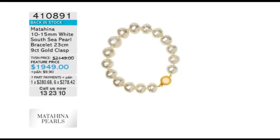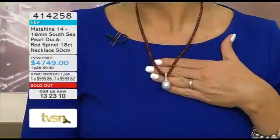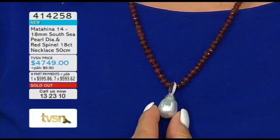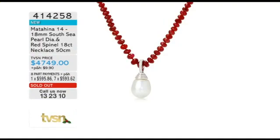Now, we have got that bracelet on the screen because we are now down to just a few. So if you missed out on the Today Special offer, if you're wanting to add a bracelet to your collection, that is certainly a stunning piece. Now, it is saying sold out. That's what you're wearing. Has it confirmed? Not yet. And this is a really stunning piece. That pearl is exquisite. And I see in the pearl alone, without the spinels and without the setting or anything, I see easily a $4,000 pearl these days because we just can't find them.